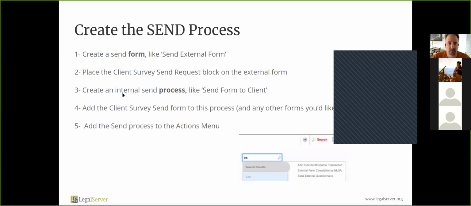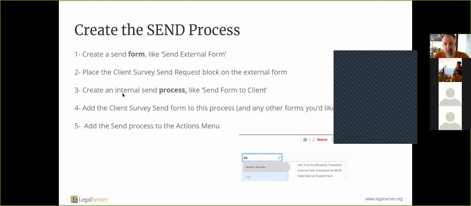Okay, so you got a form, you got a process internally. This is for your advocates to see. And then you put your client survey send form on your process and anything else you'd like. So remember back when we saw that Montana also added a form that said, what do you think of this groovy way for us to ask you for information? You can have multiple forms on your, oops, I'm so sorry. That's not right, because I'm focused on the internal one. But you could have multiple forms on your internal one. I can't think of why you'd do that right now.